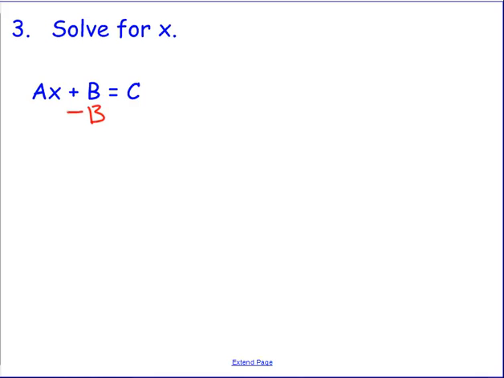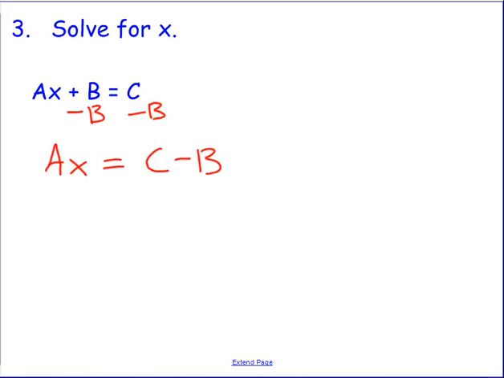Again, variables just stand for unknown numbers. We can use those same rules, but whatever we do to one side, we must do to the other. That takes care of the b's on the left, but that leaves you with ax equals whatever c minus b is. And because those are variables that we can't combine, we don't know what those are, so we'd have to just leave it as c minus b.